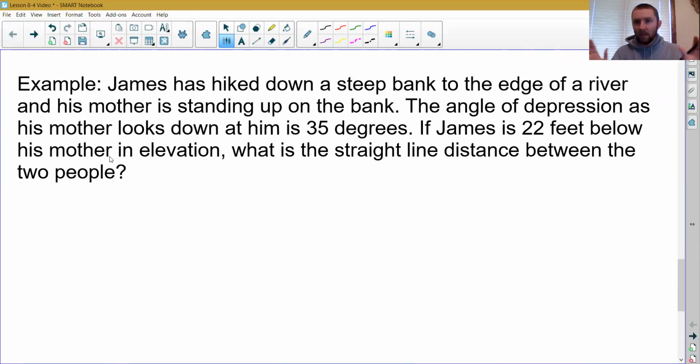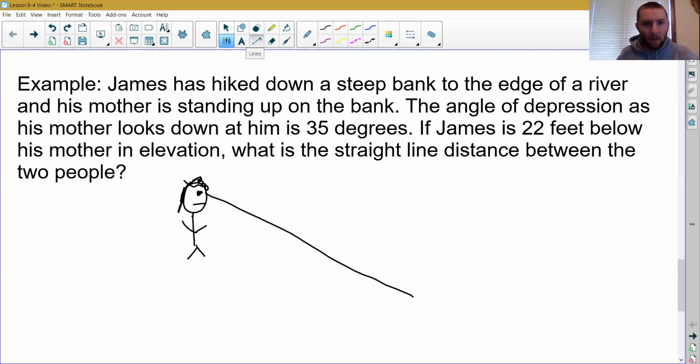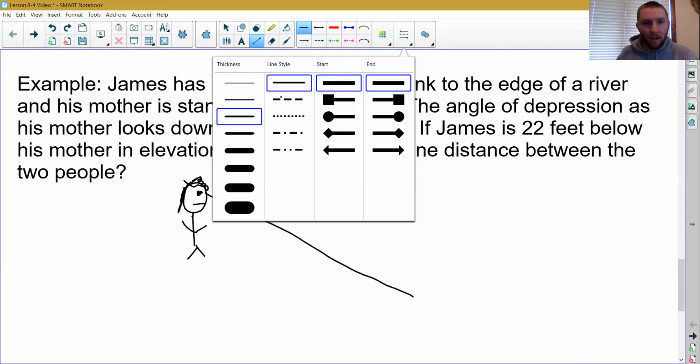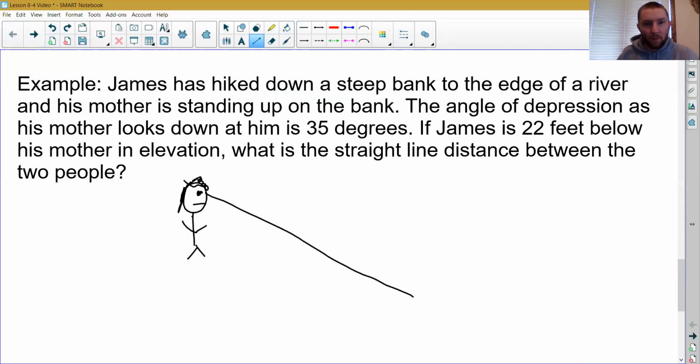Okay, so let's just get in our minds what we know is happening. Here's James's mother. There's her big giant eyeball. There's her worried look of, oh, what's happening to my child? And she is going to look down at James, right? That was maybe a little bit steep. Let's go back. She's going to look down at James from a horizontal line. By the way, this is what I would suggest you guys do when you're doing these problems, is draw yourself a picture like this, okay?